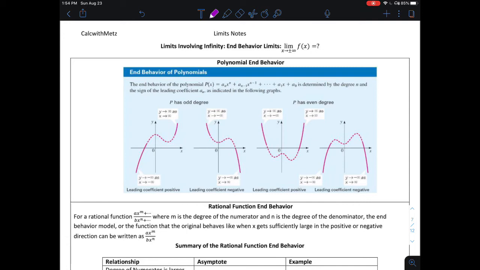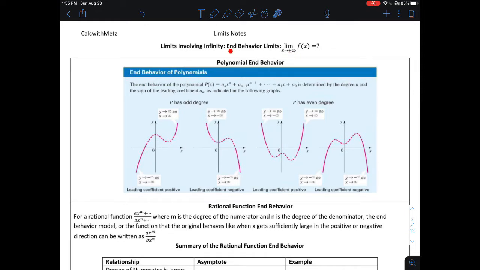In this video, we're going to look at solving limits that deal with positive or negative infinity. And these are broken up into two kinds of limits. They are limits as x approaches positive or negative infinity, or limits that as x approaches a number will yield some kind of unbounded behavior. To start with, we're going to look at the limits as x approaches positive or negative infinity.